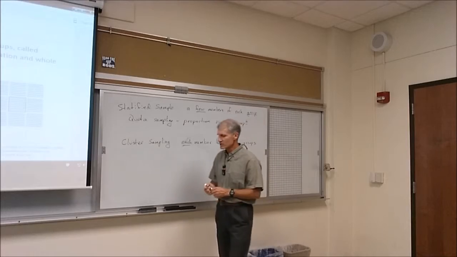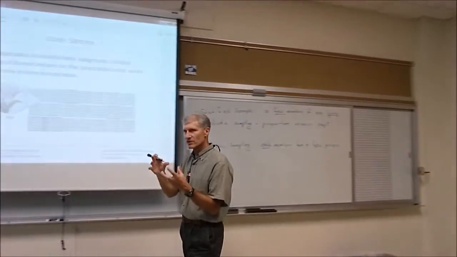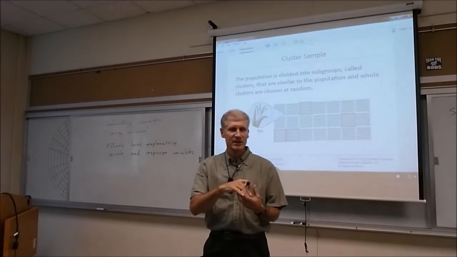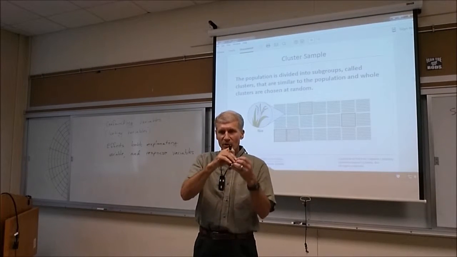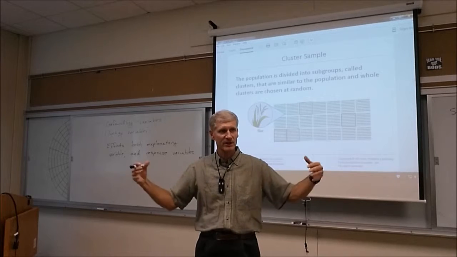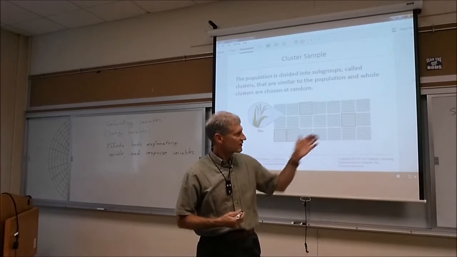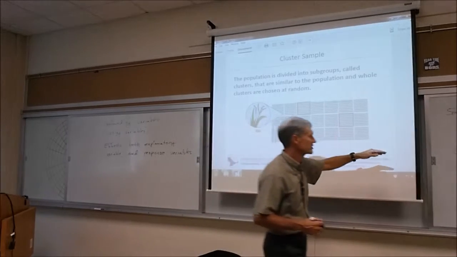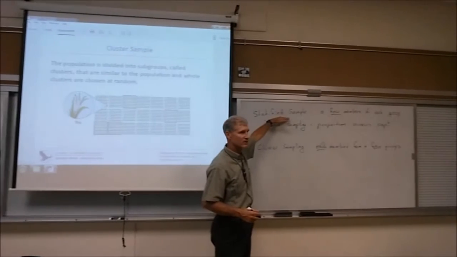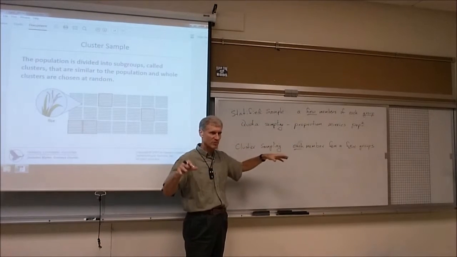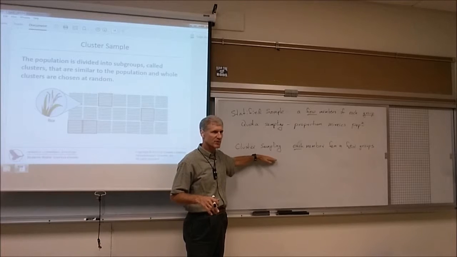But if you can remember that with a cluster you choose at the cluster level and take all the members from a cluster. Stratified sampling, you choose from within the groups, and you only take a few from within each of those groups. So the difference is, where does the randomization occur? Here the randomization occurs within the subgroups. Here the randomization occurs across the subgroups, right? Not at the member level.